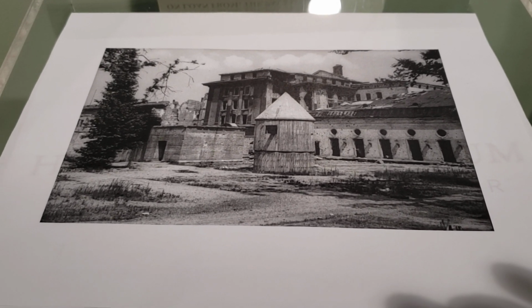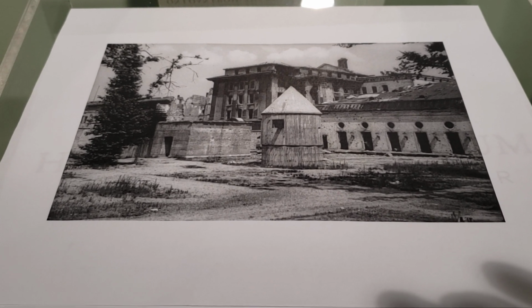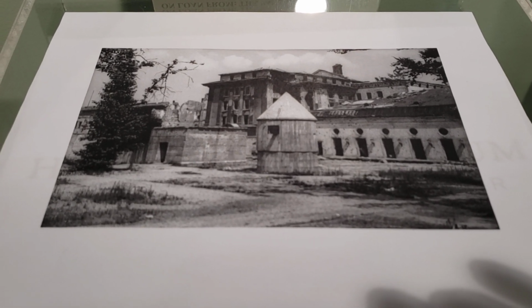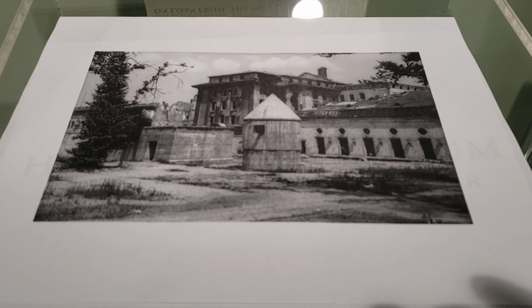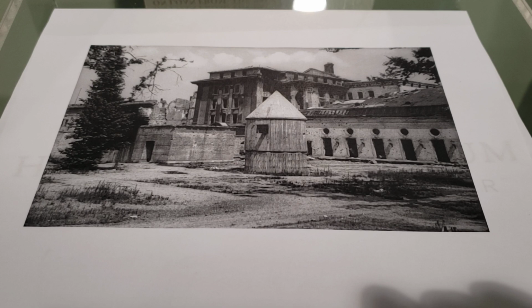He took with him his longtime girlfriend, Eva Braun, as well as members of his senior staff. Knowing that the end was coming, on April 29th, 1945, Hitler married Braun, and the couple committed suicide the next day to avoid capture by the Soviet army. The war in Europe officially ended on May 8th.